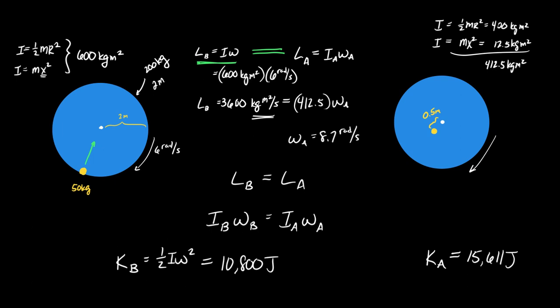This system increases its energy. It has to get that energy from somewhere. It got it from the kid. And the reason the kid was able to do this is because they were able to fight the force trying to fling them off. Right? If you're on the merry-go-round, you feel as though you're being flung off. You're not. It's your inertia wanting to travel in a straight line. And it requires an unbalanced force to get you to go this direction. So there has to be a force towards the center of the circle. It's you holding on. You're causing this force so that you don't get flung off.